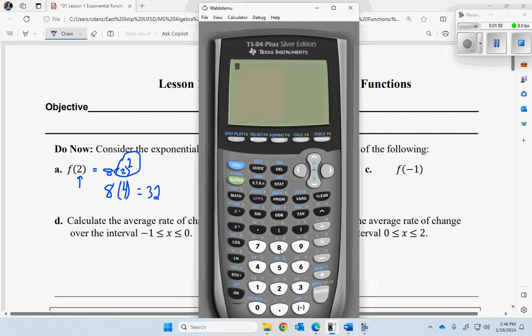So I want to do 8, I'm sorry, and use the parentheses to multiply it by 2 to the second power. Now I just want to show you that our exponent button is over here. To the second power, sure, I could use this x squared button, but we are going to be doing exponents other than 2. So this is called a caret button. It looks like an arrow pointing up. If you do that, it raises it so it looks like an exponent, and I can hit a 2. But you can see that we do get 32 as our answer.